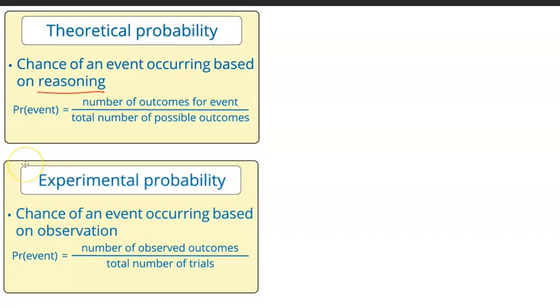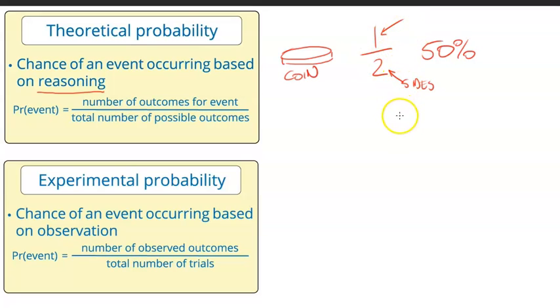To put it into the simplest form, say for instance you have a coin, and there are two sides of this coin. You flip the coin and there is a 50-50 chance, or half chance, 50% chance of landing on one or the other, because there are two sides and you're always going to know that it's going to land on one of those sides. So there's a 50% chance of landing on heads or tails.